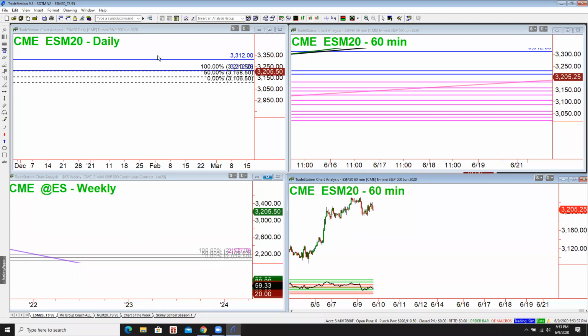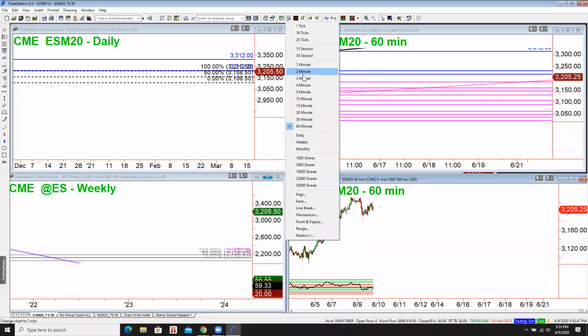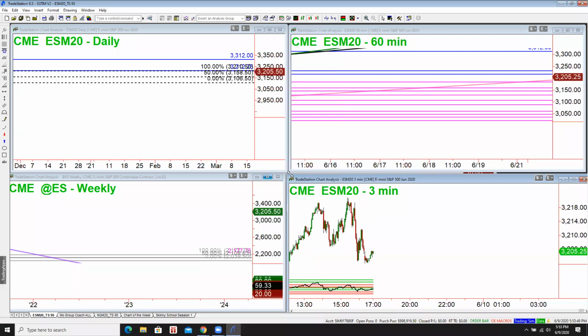I have a daily chart in the top left, and that's what we're going to look at for where I pull some levels. The chart that you see in your report is this 60-minute chart. And then down here, this is normally a 3 or a 5 or a 15-minute chart. Okay. So let's go to the daily chart.